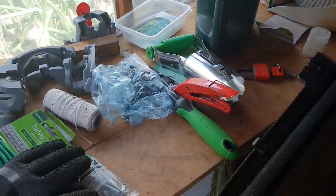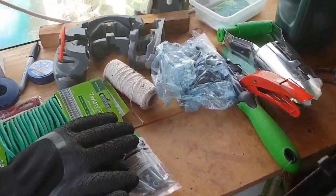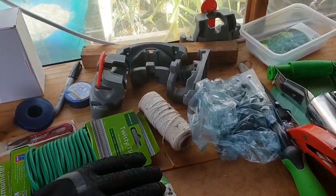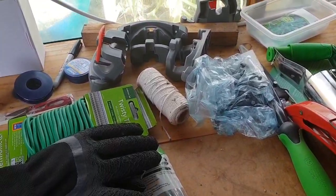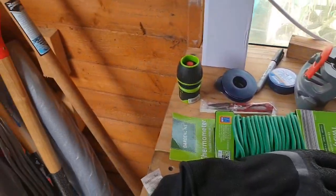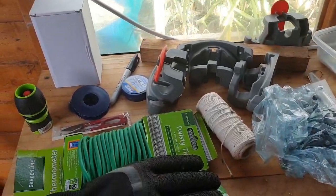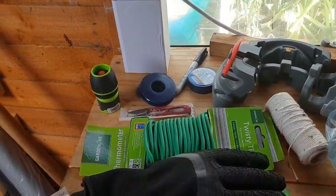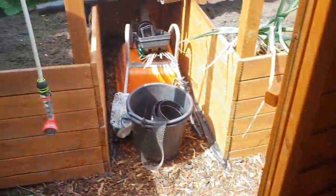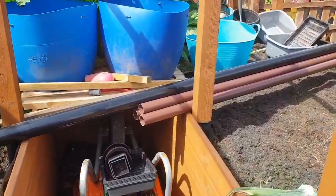I've also got myself a chair so that I can actually sit down here - not just do gardening stuff but other things. I'm into model railways and model railway electronics, so there's soldering and things like that. I've got all that other kit inside here as well. It's still a little bit messy in places but a lot better than it was. Let me take you out to see the big differences.